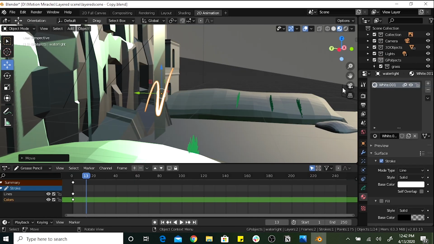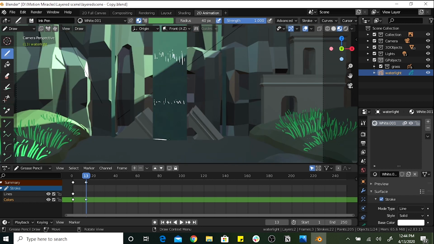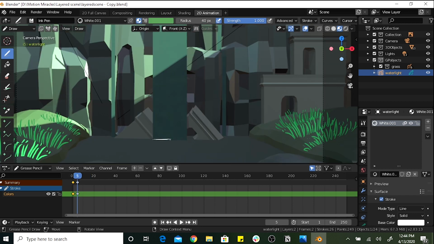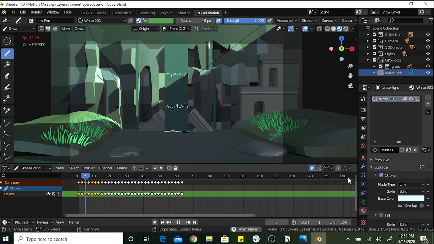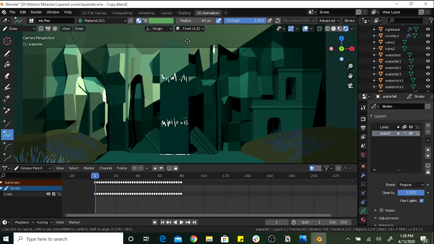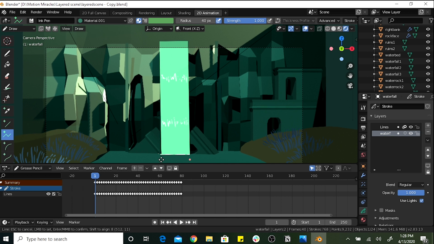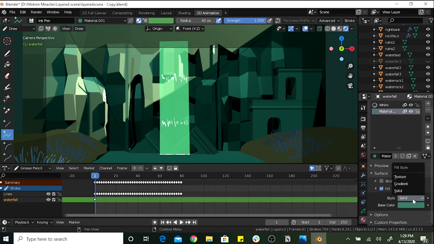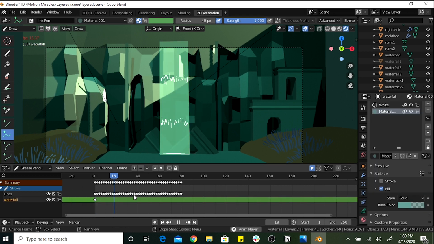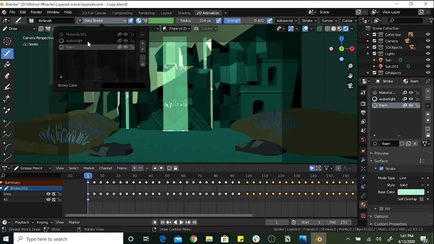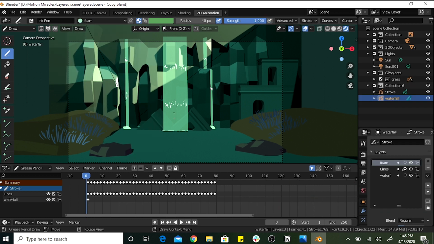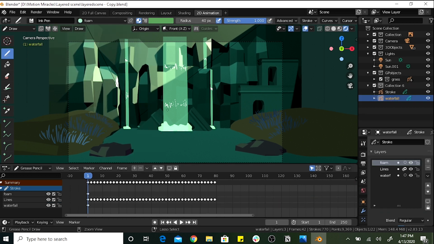So I wanted to animate the waterfall to make it look like it's flowing. So I keyframed some shiny spots on the surface of the water on a grease pencil layer, and I looped those frames over and over. I redrew the waterfall in grease pencil, getting rid of the 3D planes I had there before. I lowered the opacity on that grease pencil layer so that you can see through the water. I then added some foam, animated foam, at the foot of each of the waterfalls.